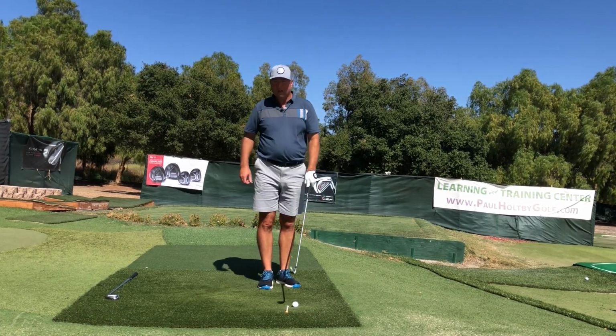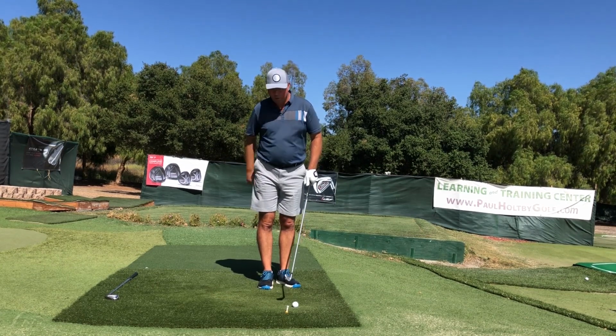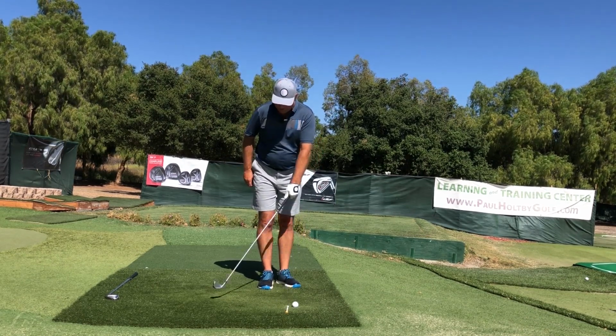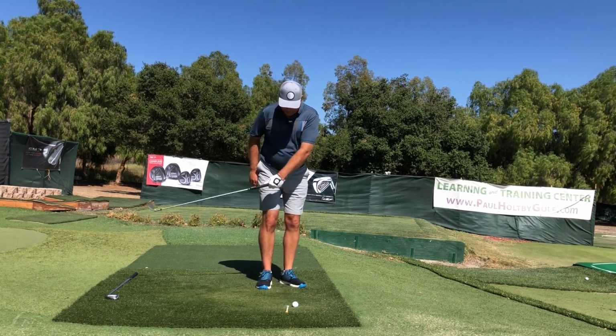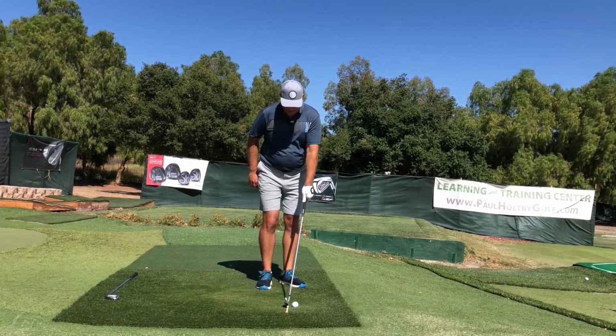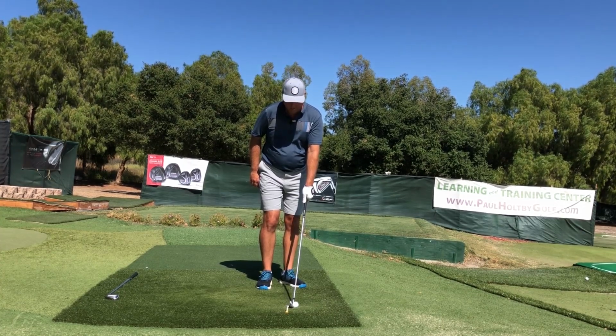I've got a 5-iron here. A 5-iron only has a small angle of attack. For me, I like about 2 or 2.5 degrees. It's almost sweeping, but not quite. So what we're after when we're going for compression is a slight downstrike. That's one.